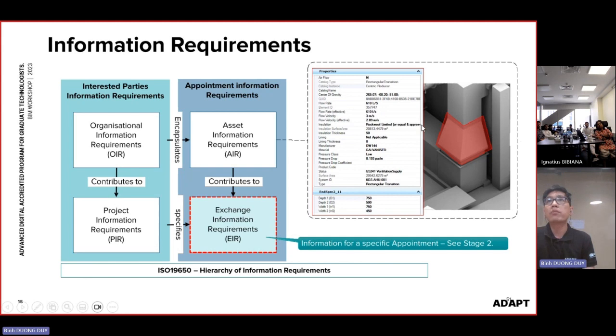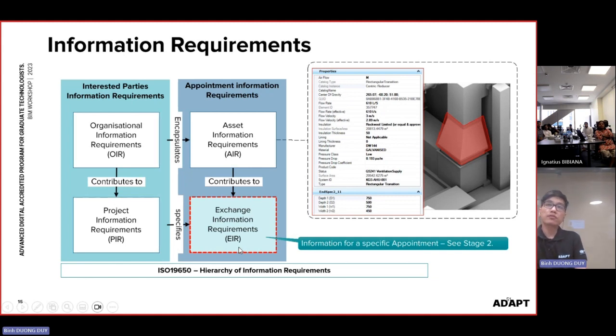When you select that, you are able to see some properties of the component. It could be design specification, or manufacturing and maintenance information, like the time for maintenance, the replacement time, or condition information. So there can be a lot of information, and this information helps the operator and facility management to manage their assets, their building assets or building facility information. This kind of information needs to be defined and made clear from early on, and from that they would convert it into the EIR.